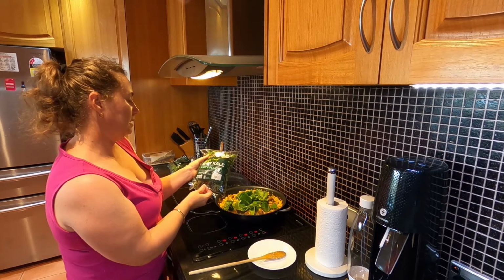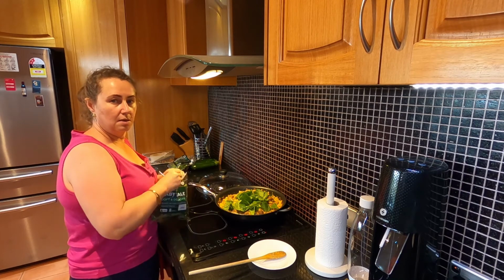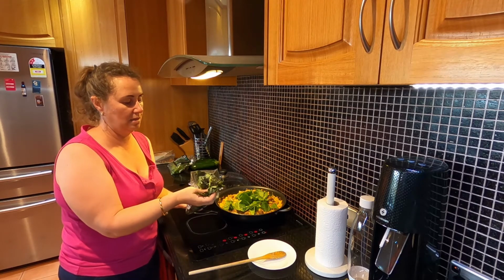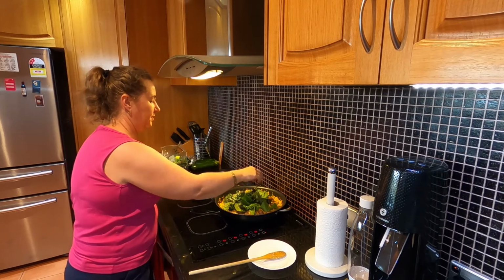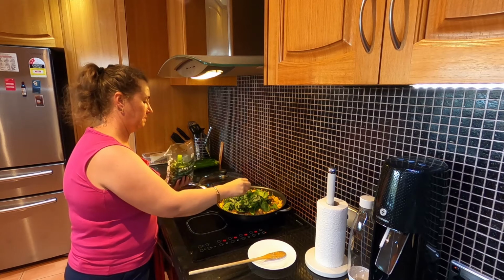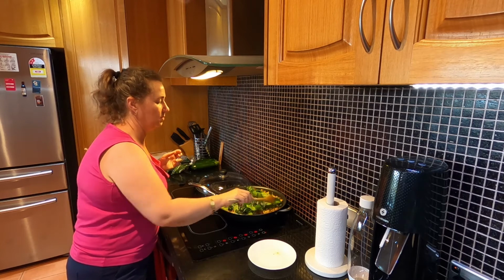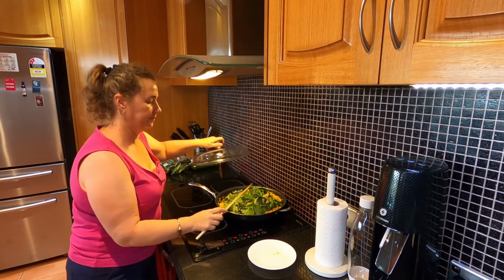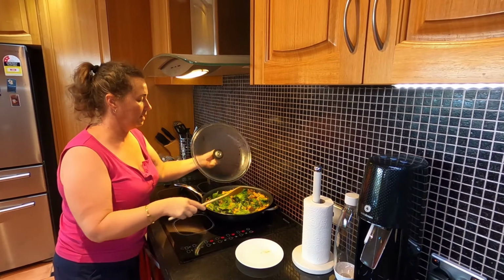And we can now get this baby kale, which is much nicer than the other, bigger kale. This kale is soft and salad-like rather than the hard kale that you get, the older kale. Just pop that in. We just want this to wilt, really. It's just so we get some greens in our life. Nothing too onerous.